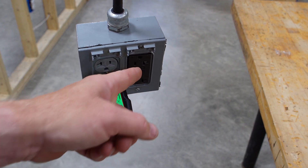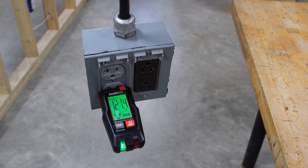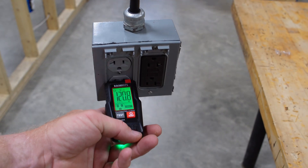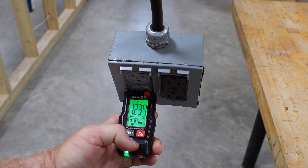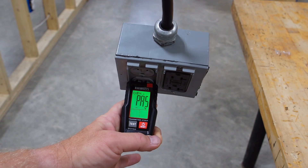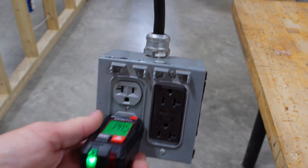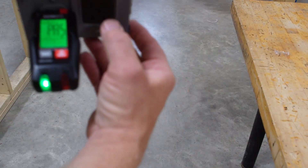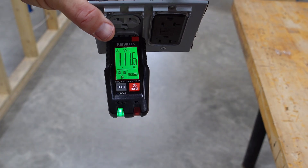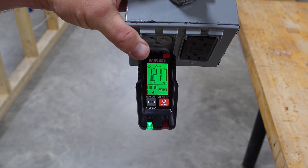Now let's turn it back on and see if it'll trip this GFCI, because this GFCI and this receptacle are tied together. So let's turn it back on and see if it will indeed trip the GFCI like it's supposed to. With it back on, everything's correct — it tells you the voltage again. We'll go ahead and hold the test button down. Passed — there you go. It does work, it does indeed trip the GFCI. I'll flip the GFCI back on and hit reset, and we're back up and running again. It's correct.